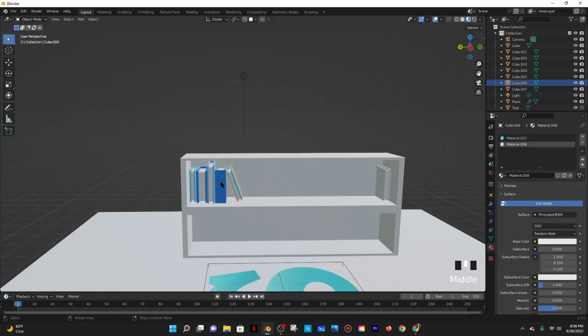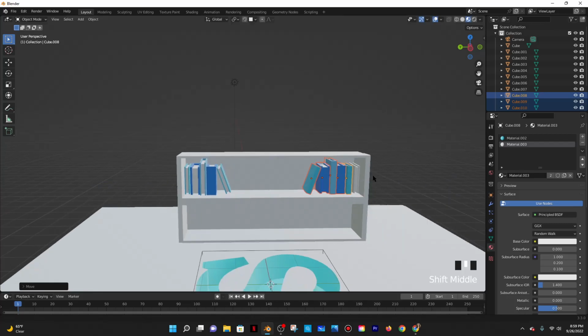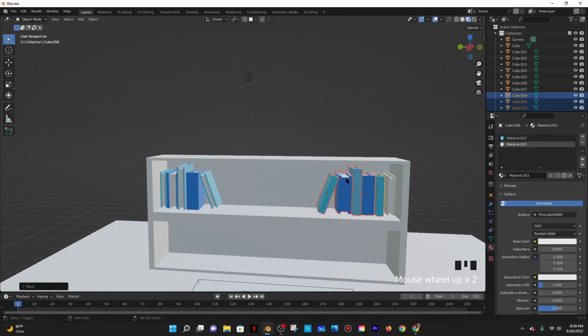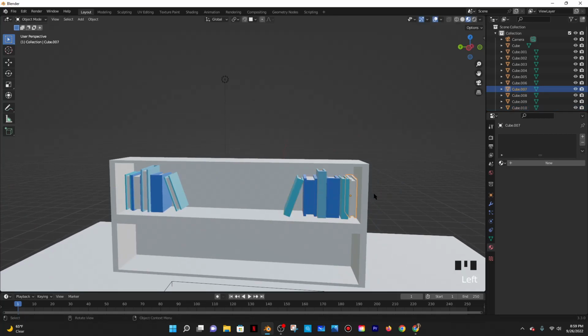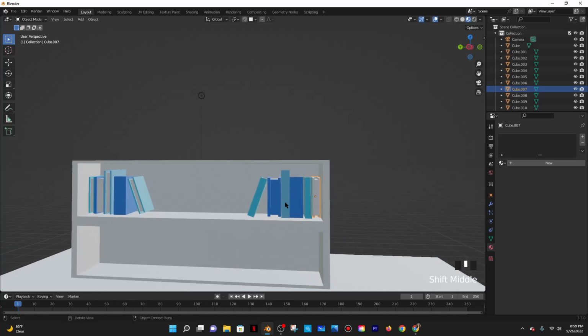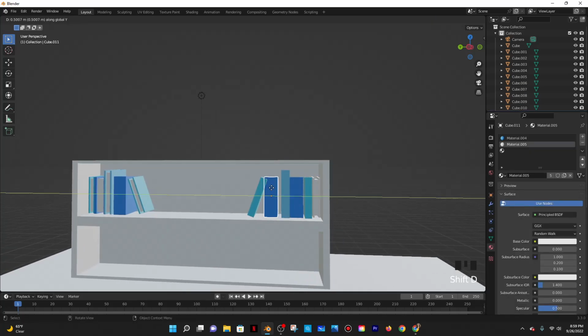And then let's see. I would just take these, honestly, and then do Shift D and then R and then Z 180. So it's the same thing but backwards, and then GY and put them here, to be honest. That's kind of the idea. And then I would just take, why does it look so weird? Let me delete this one, do Shift D for this one, G, and then Y for this one.